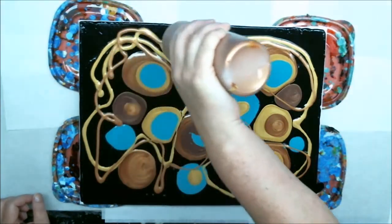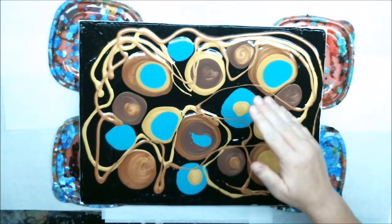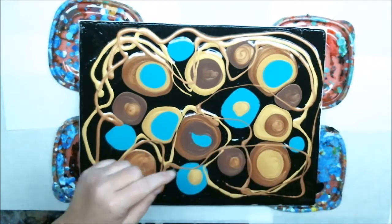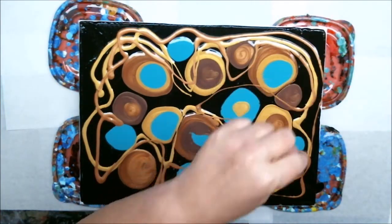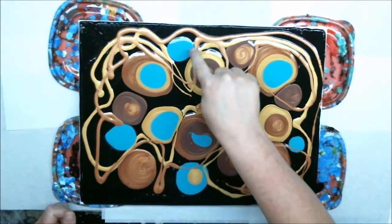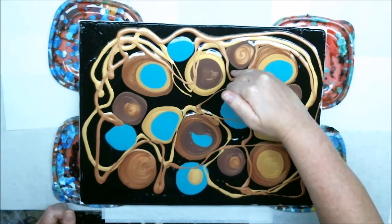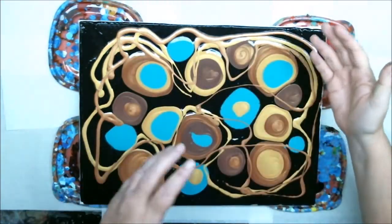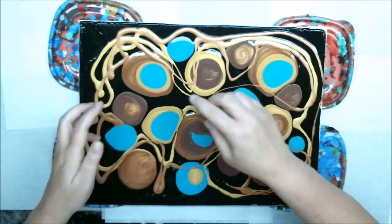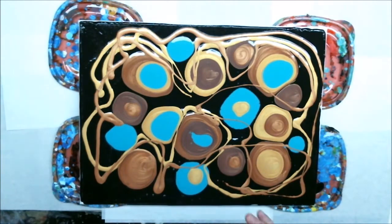So for those that know how I make my paints, I make them thick enough so they push instead of mix. You can see right there a video on how I mix my paints. What happens is the black gets caught in between the two different colors. When I tilt the canvas and pour the paint, stretching it, that will stay in between those two colors and give it a really cool look.